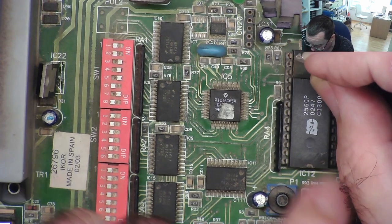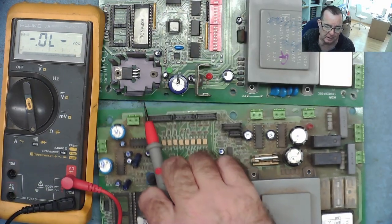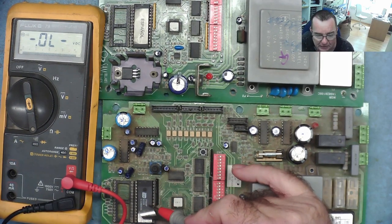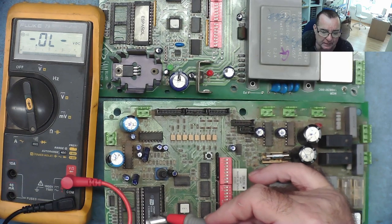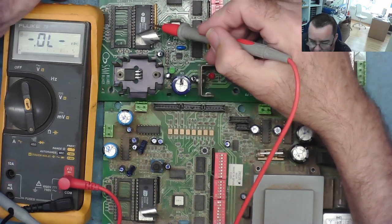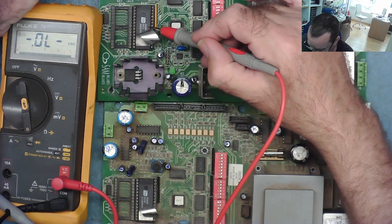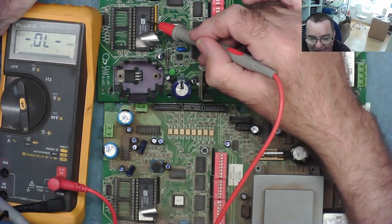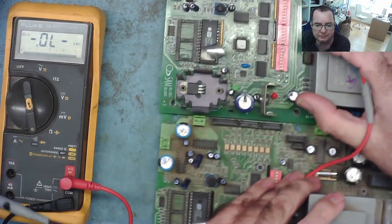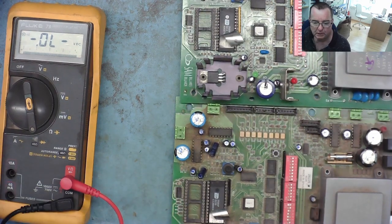Okay, let's see if we can find any data on this chip. These EEPROM chips, I couldn't find a data sheet, so the number on them says 2560P. And then there's some date code. If you look at another one, just to show you, that's also 2560P and has different codes here. But I'm pretty sure that is the actual part number. The logo is like ISD by the looks of it, but I can't find any information on these at all at the moment. So I've asked somebody I know, who hopefully will know.